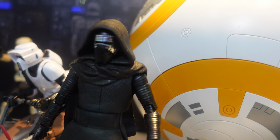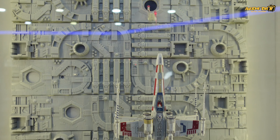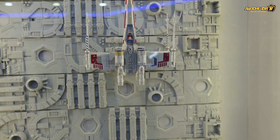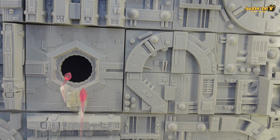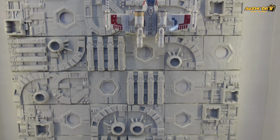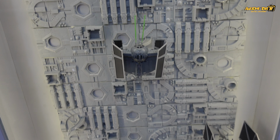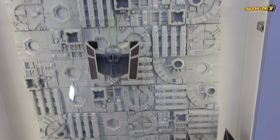Let me move my light source. This is the scene from the first movie where the X-Wing piloted by Luke drops in 2 torpedoes into that small little gaping hole, being chased by all the X-Wings and the TIE fighters by Darth Vader and his crew. So quite a nice diorama here on display.